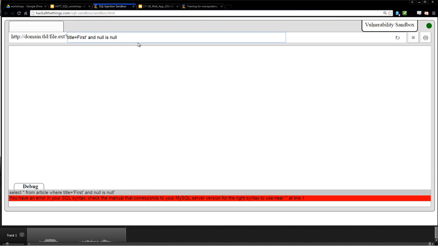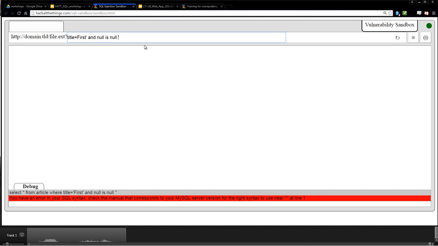Now we can try ending it with another single quote up here, and we'll hit enter. But we see that, again, this is a SQL syntax error. The reason is because these two escape sequences denote a variable, and it's set up in such a way that 'and null is null' is not really logically followed by another variable.